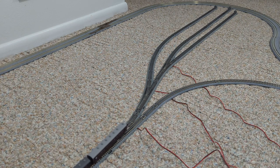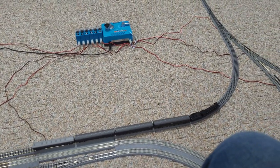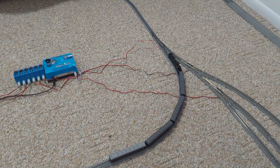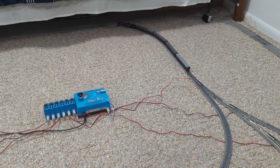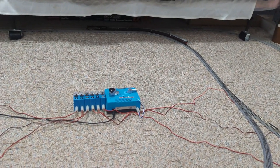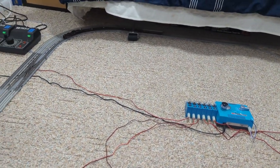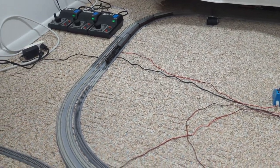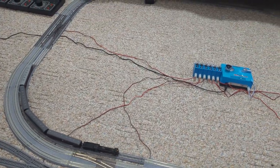Anyway, let's go ahead and switch this back, switch that one back, and I will pick up the camera and show you guys the rest of the layout. Watch it take a full lap around the inner loop. So hopefully we'll be able to see that. Yep, those are the rear lights, which are actually very bright. I'm glad those are working. And I don't know if any of the other cars have interior lighting, so I'm not sure about the whole pickup situation. Anyway, we're gonna go for another lap apparently, because I forgot to switch it.